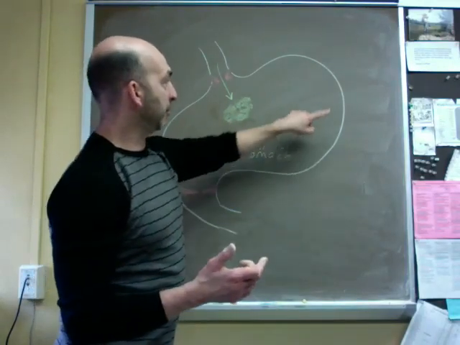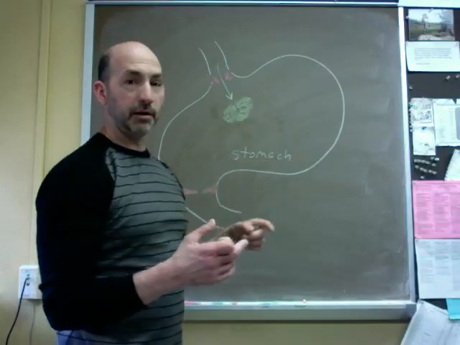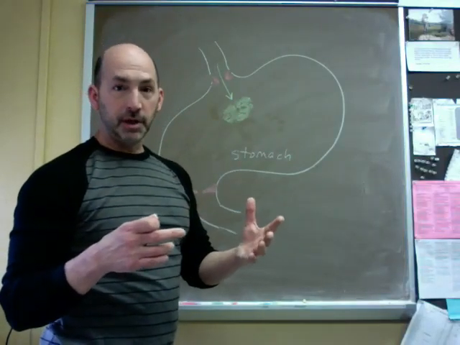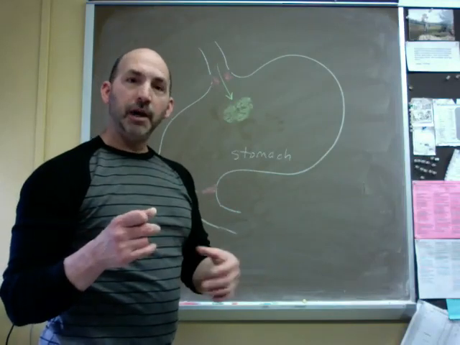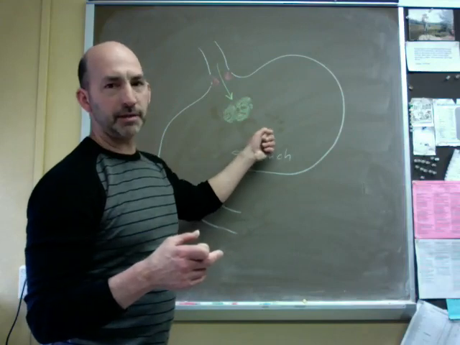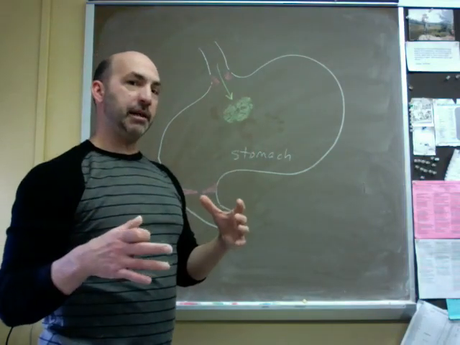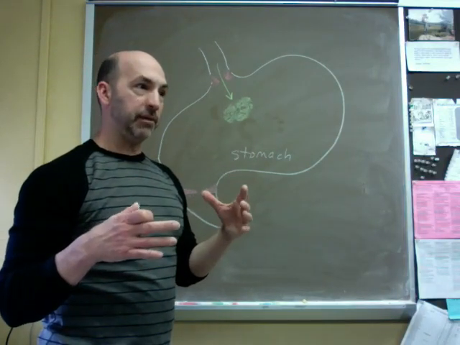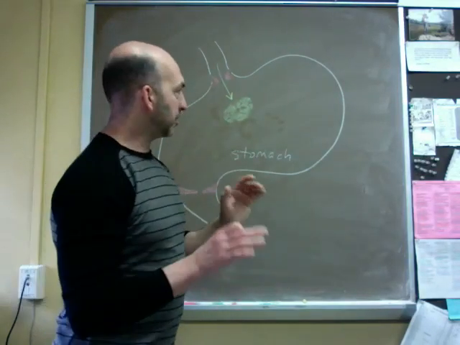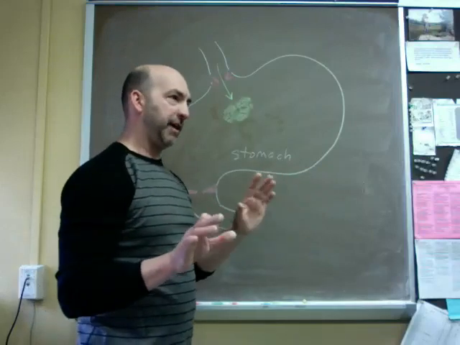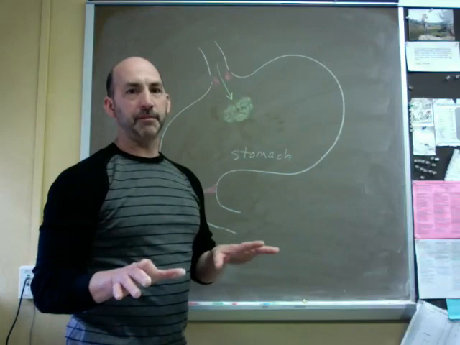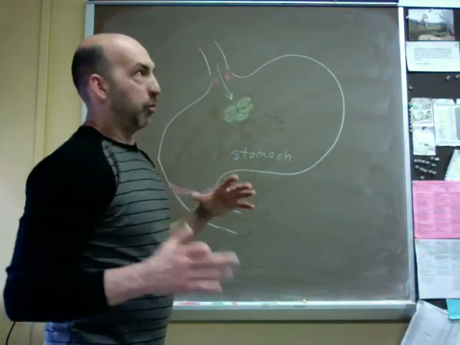So now we've got sensory neurons in the wall here that sense stretch, distension, that sense particular nutrients, that sense the pH, and all of those can be tied to activating the digestive processes here. Those same processes can be activated through the nervous system without the presence of food. That was the cephalic phase. So the cephalic and gastric phases are very simple because it's the same things, except the stimulus is different. Now, what are we stimulating?